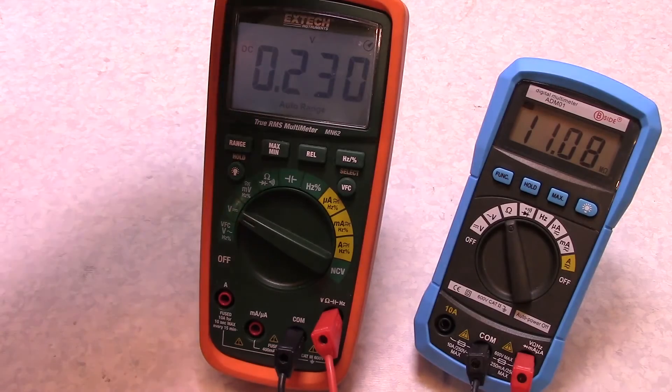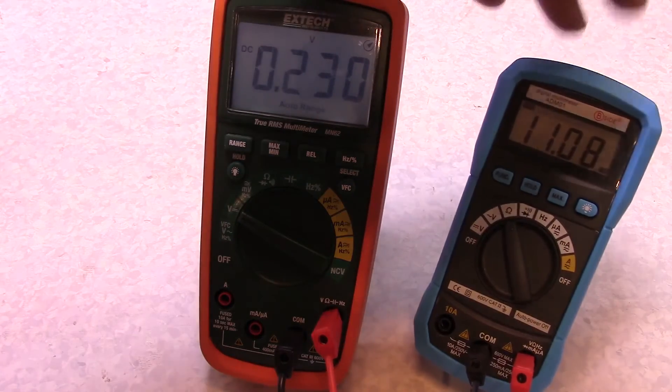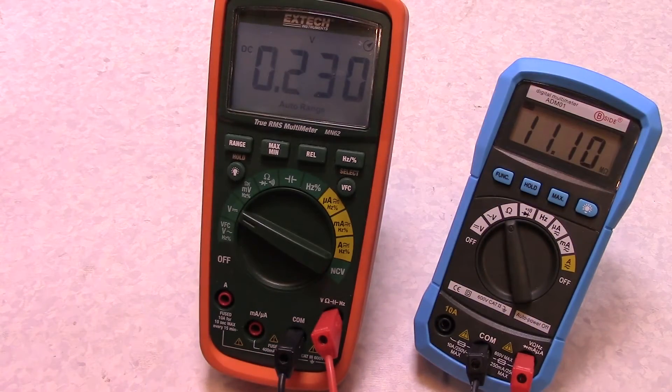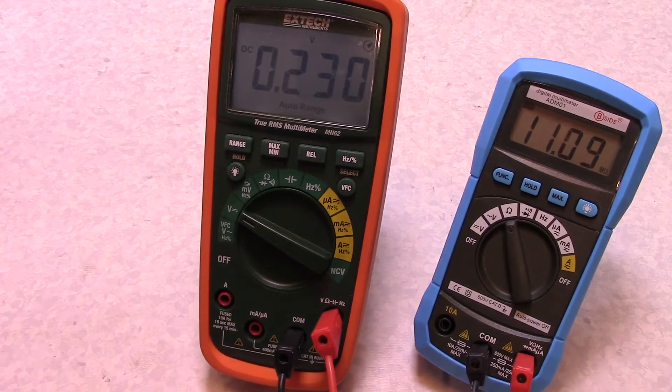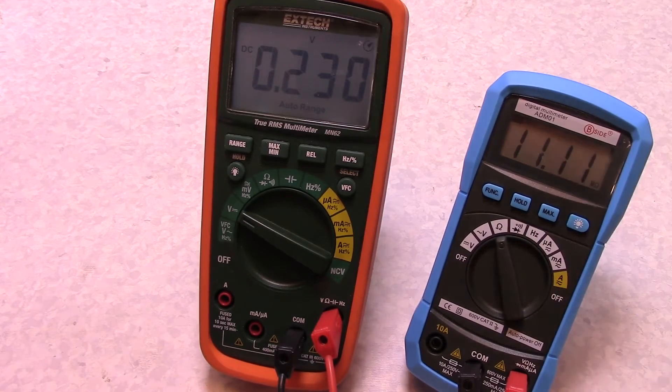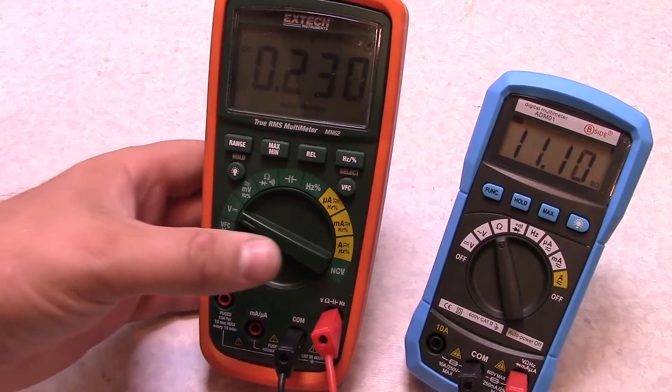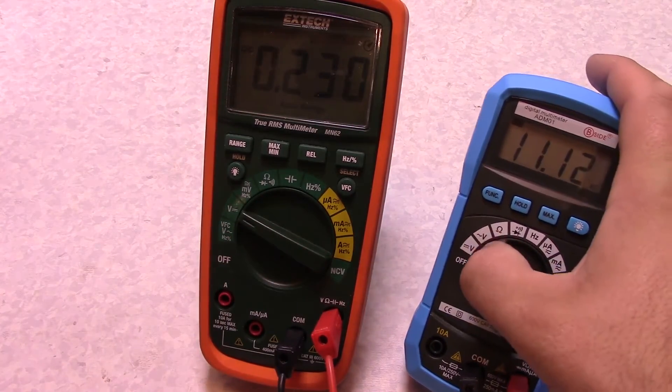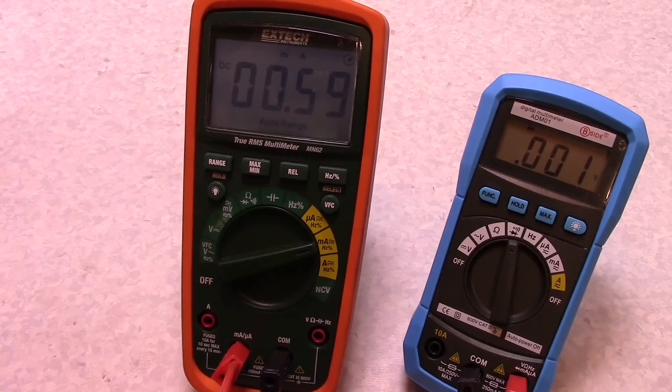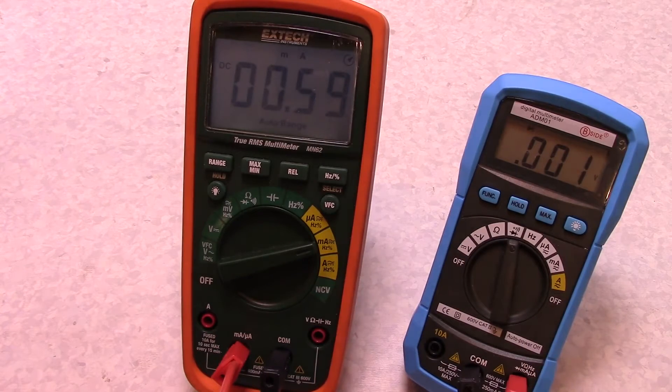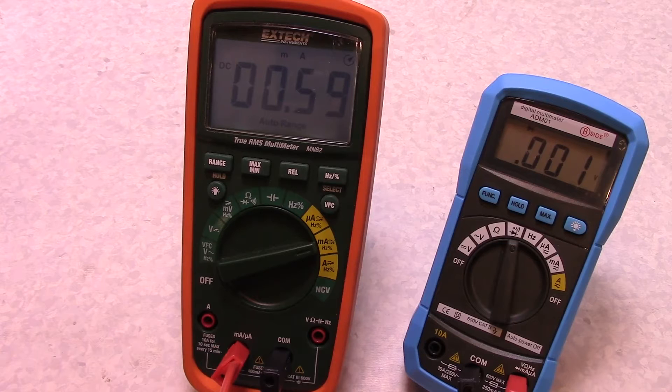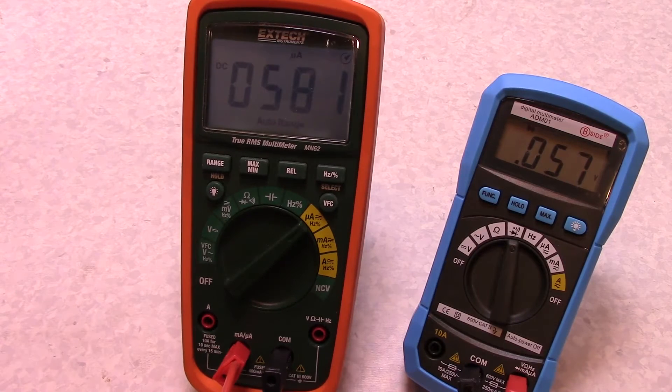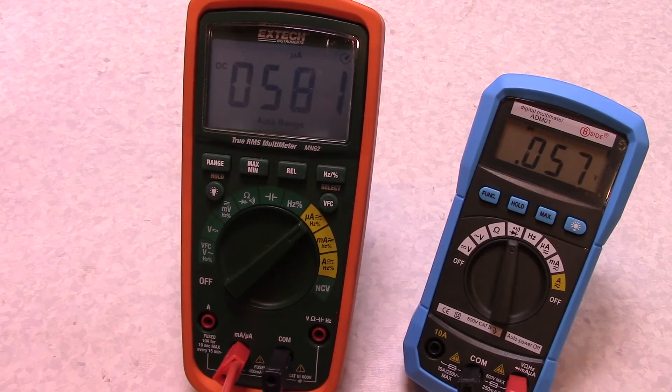I'm just going to read the voltage that we're getting out of this thing. So, nice, low voltage when you're measuring resistance with this. And let's just do a quick check to see what we get for the diode voltage. And it looks like it does one and a half volts maximum. And we're looking at so, just over half a milliamp.